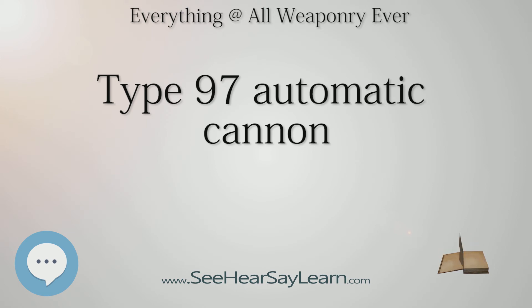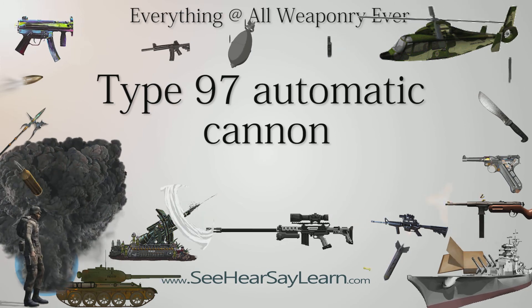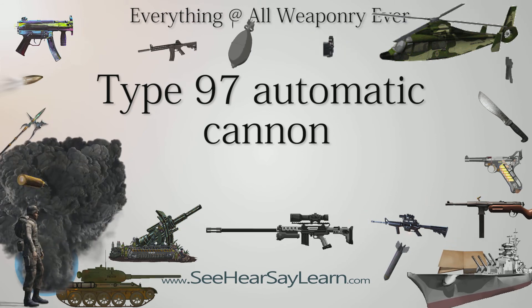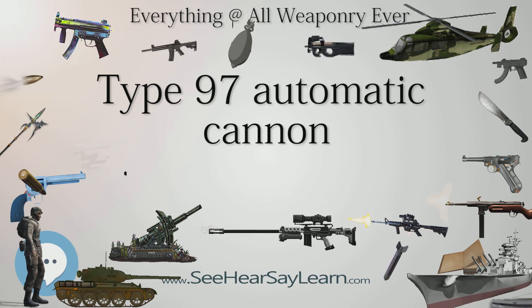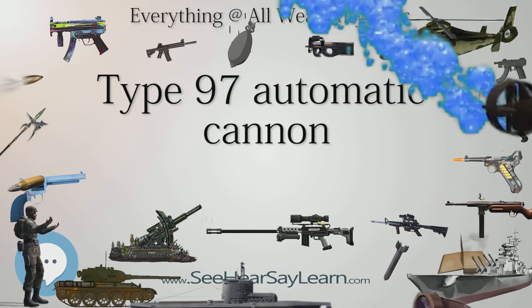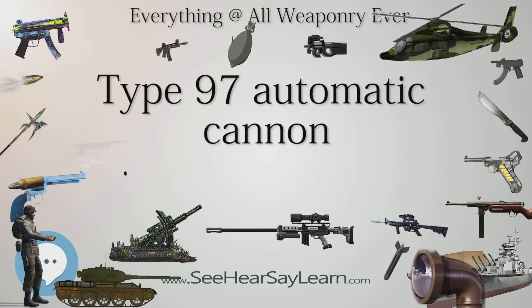Production of the Type 97 began in 1939 at the Kokura Arsenal, with the first of 950 made through 1941. Production ceased that year, although a further 100 rifles were built by the Neon Si Kojo company in the first half of 1943. Including prototypes, a total of 1,108 rifles were manufactured. The anti-tank rifle cost ¥6,400 at a time when a normal rifle cost ¥77. Beginning in 1940, the barrels were chrome-plated to extend their lives.